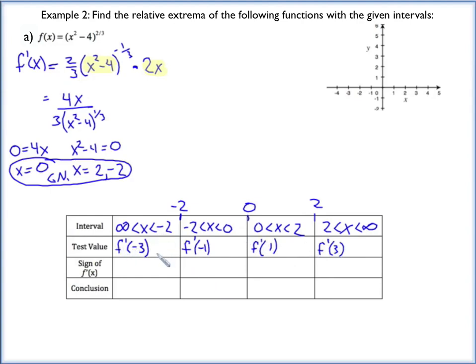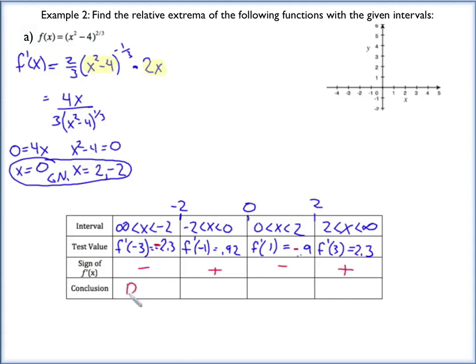So you can type these into your calculator, and this is about negative 2.3. This one's 0.92. This one here is negative 0.9. And then here, this one's about 2.3. So again, the sign is really what we're looking for. So that one's negative. Here it's positive. Here it's negative. And here it's positive.